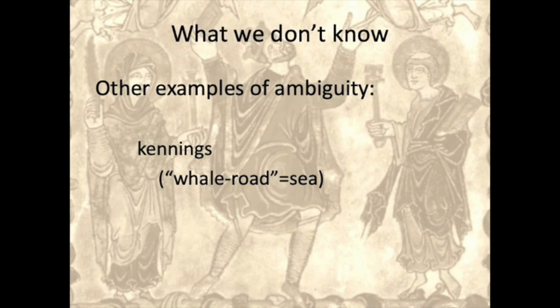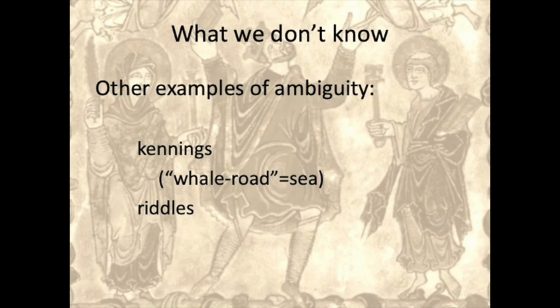It's interesting to point out here that early English authors were very fond of riddles. For example, in the manuscript that contains both Wulf and Eadwacer and The Wife's Lament, there's also a series of riddles. More than 60 riddles are contained in this manuscript. And riddles, when you think of it, are kind of like kennings, and kind of like Wulf and Eadwacer to some degree, in that they play around with multiple meanings. There's a literal way to read it, and then there's another, more meaningful way to read it. And in fact, riddles, by definition, don't give you the answer. You have to figure out what is meant by the text. That's part of the enjoyment of the riddle.